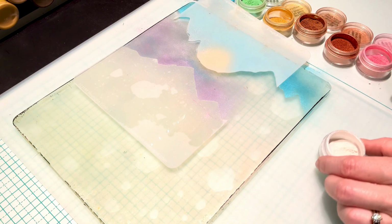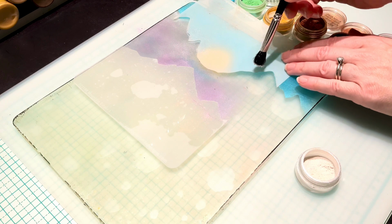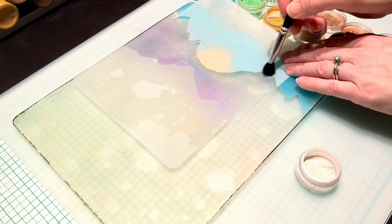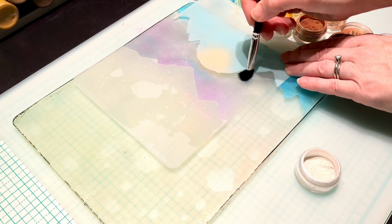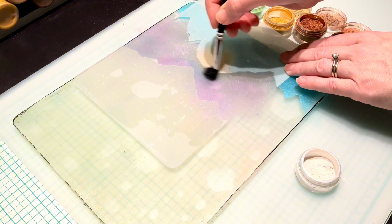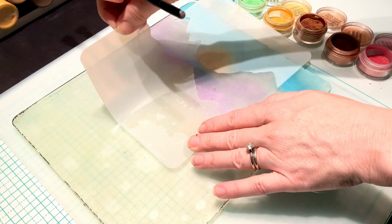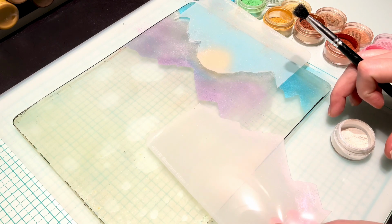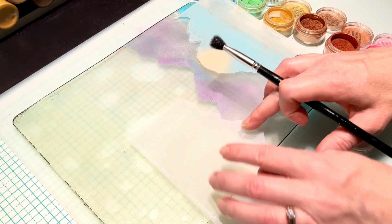Now the stencil doesn't stick to the Gelli Plate once you have the perfect pearls on there. So you will probably see it moving around a little bit on me, and that's why I have to hold it at this point. The bottom one, obviously that one's sticking, you can see it sticking, but that top one doesn't stick anymore just because the perfect pearls are on the Gelli Plate there.